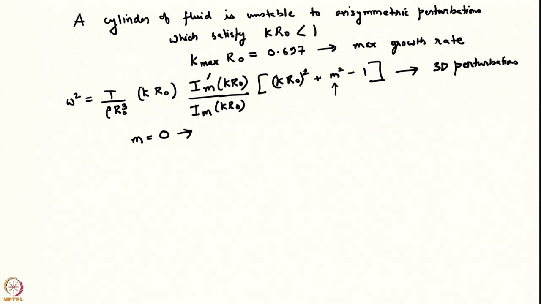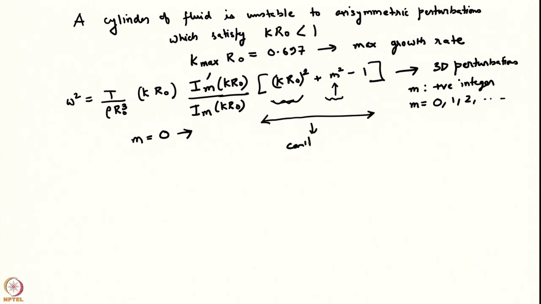Now, note that there is an m which appears here, and this m is a positive integer. That has got to do with the fact that the theta direction is periodic, so it can only be positive integers. So, m is 0 in the axisymmetric case, 1, 2 and so on. In general for the cylinder, this is a positive quantity and it is an integer. So, you can see that unless m is 0, you cannot make what is inside the square bracket negative, because if m is not 0, then m can be 1, 2 or whatever, and it immediately becomes a positive quantity, it cannot be 0.